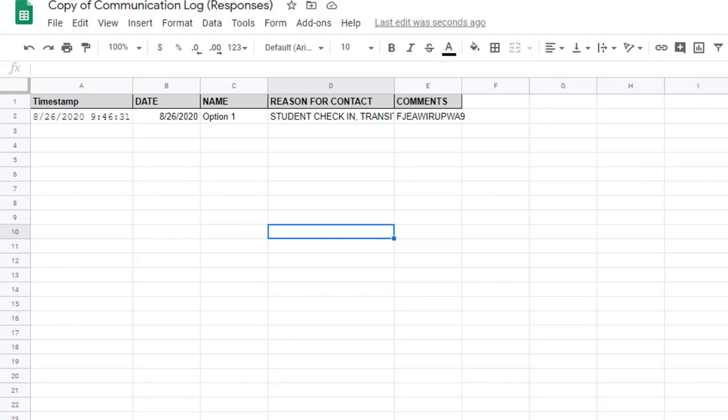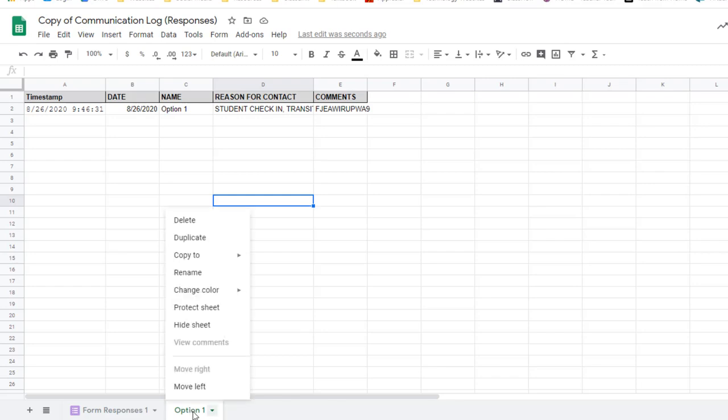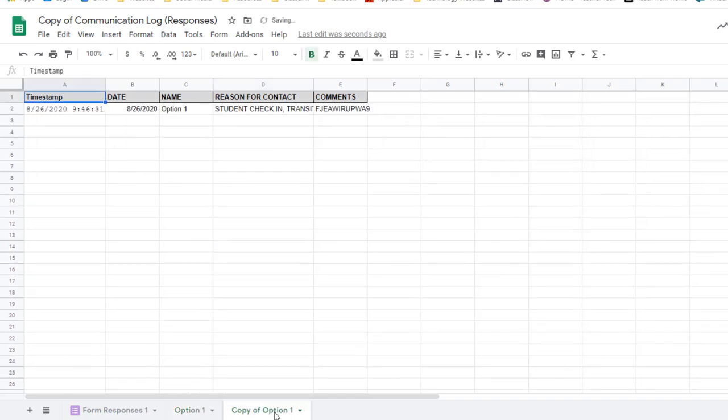So now I'm going to do this again for each additional tab. The nice thing is, since the formula is already in there, all I'm going to have to do is update it. So now I'm going to right click this option 1, duplicate, and it'll say copy of option 1. I'm going to rename it to whatever the next thing was on my list.